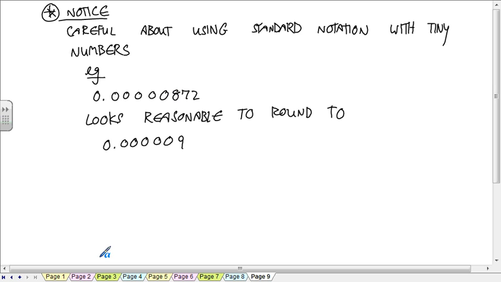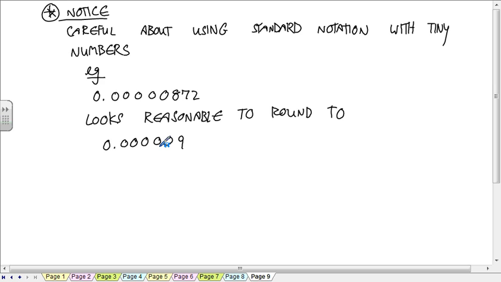But the thing is, in our calculations, we're going to be multiplying numbers most of the time. And so what you've really done is you have increased the value here by a significant percentage, about 5% by rounding this to this. Do you understand what I mean? And that 5% is going to get propagated when you multiply that number to something else.